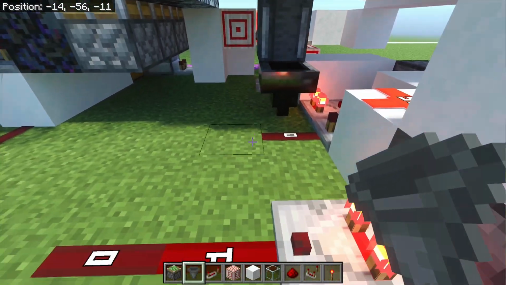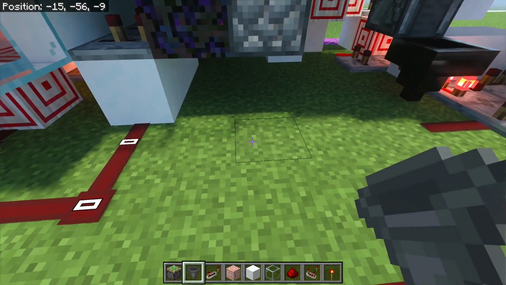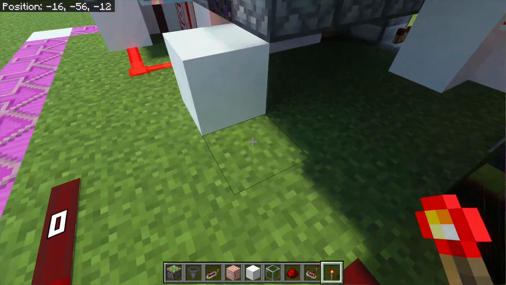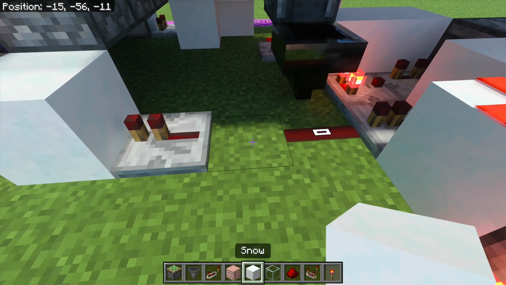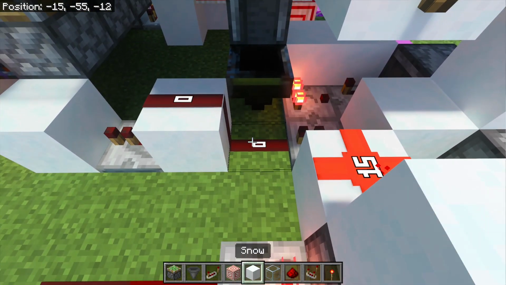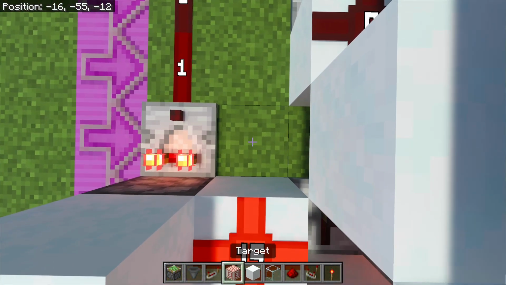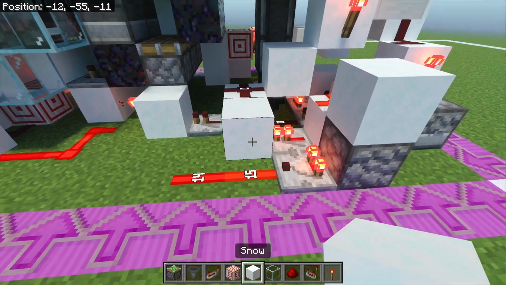Right. Come back round over here, I think. So this dust is currently going into this block. We're going to go 1, 2 away from there, place a block, place a torch. You see that redirects the dust. I want a repeater pointing into that, a solid block just here with dust on top, and then another solid block on top of here to break that connection. Put a repeater here next to a comparator, and that's going to go into a solid block as well.